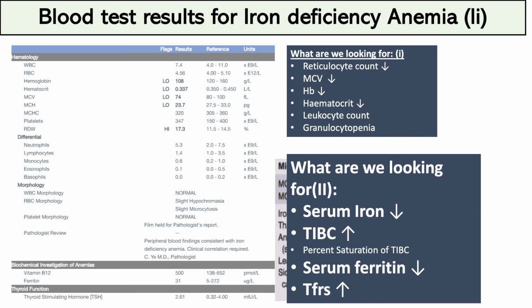So, specific markers, once you've gone through the basic ones mentioned before, the reticulocyte count, MCV, Hb, then you look for serum iron, TIBC, total iron binding capacity, serum ferritin, and transferrin receptor sites. Serum iron will be decreased, binding capacity usually will be increased, serum ferritin will be decreased, and transferrin receptors are increased because there's less iron to bind transferrin, so the receptors are less occupied, so they're more readily available.